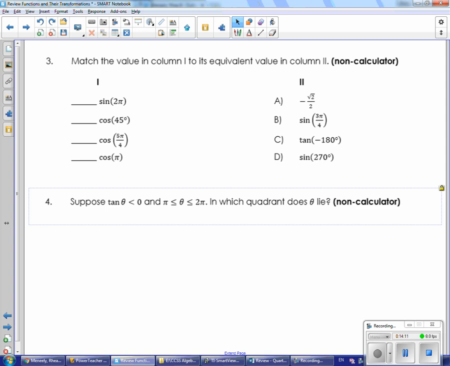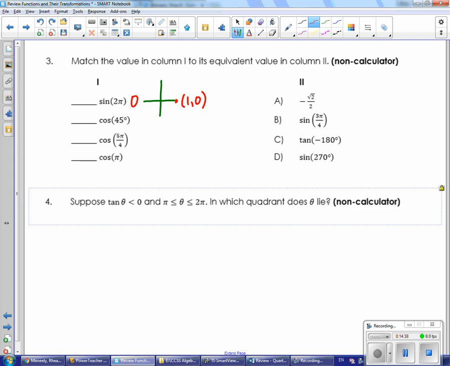If you see the sine of 2 pi, rather than automatically searching for the correct answer, write down what that is equivalent to. It is asking you to find 2 pi on the unit circle. And let's see, we can sort of do that by reconstructing it. 2 pi on the unit circle is right here, and that has the coordinates 1, 0. So if I'm asking you for the sine of that, the sine of 2 pi is just 0.